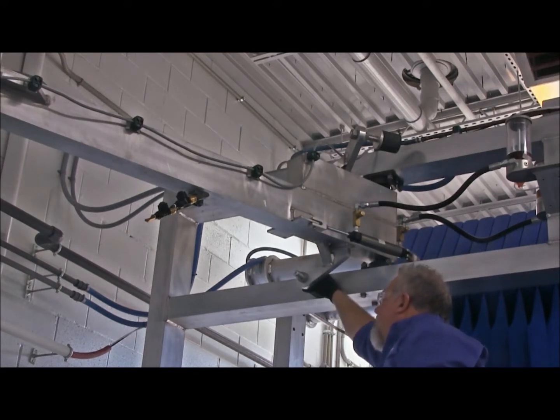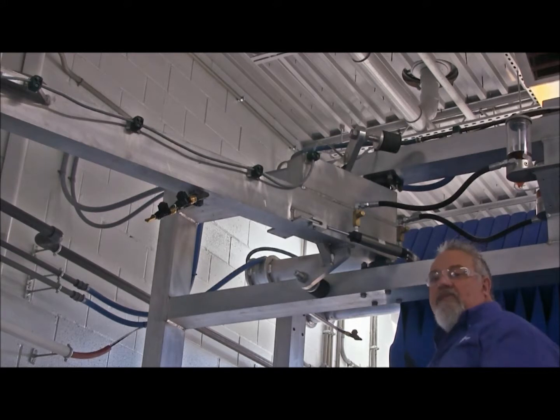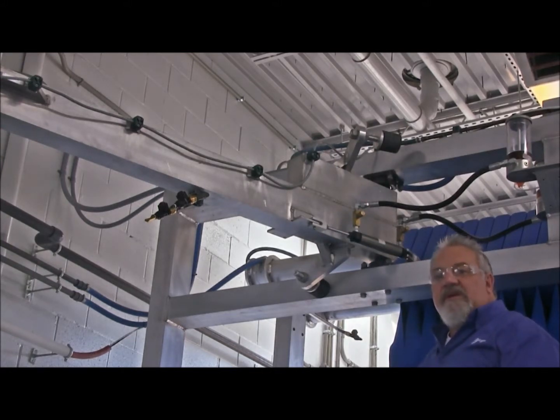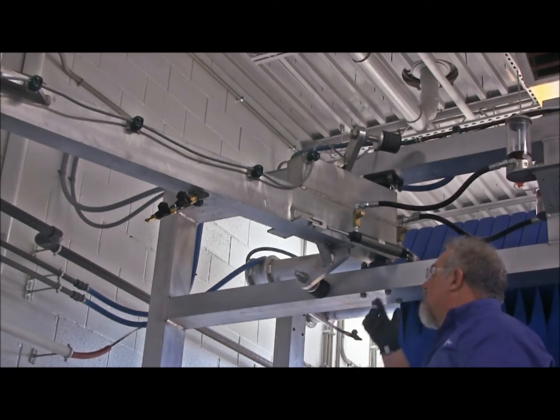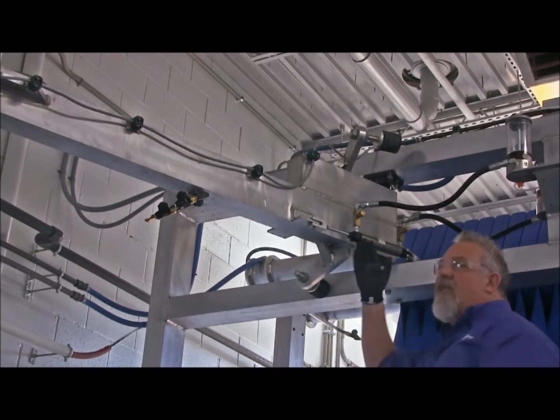Make sure that it is good and tight, because if that bumper stop gets out of position, then what will happen is your gyro brushes have the ability to swing farther in or farther out, or not far enough in or not far enough out. So, good visual inspection of the bump stops, making sure they're good and tight, and then we're going to move on and we're going to follow the arm out.